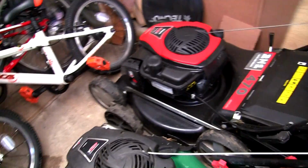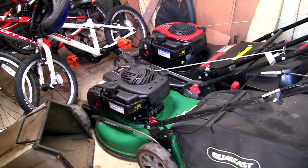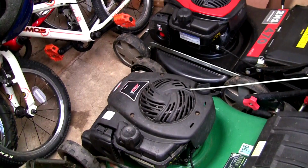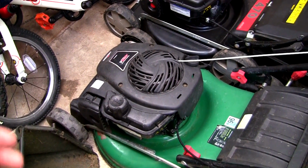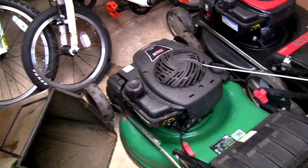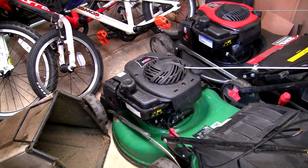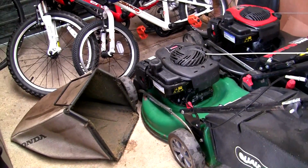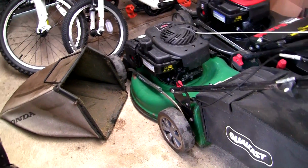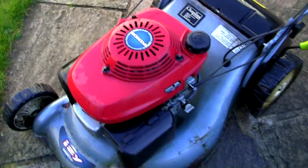So I would suggest, if anyone's got one of these and they're leaving the lawnmower outside, I'd suggest not to, because you're going to have problems with it. The one thing I really like about this style of engine, apart from it being easy to work on, is when you tip it up to look underneath it, it doesn't smoke when you put it back down. But the one thing I've found that I don't like about it was two things actually. The spark plug's difficult to get out if you don't have the correct tool. And the second thing I really don't like is when you get it wet, it's really difficult to start again. In fact, this green one would not start again until I drained the whole fuel out of the carburettor. But I've washed this one off and I've just started it up again. It took me a few goes actually, but it did start up.